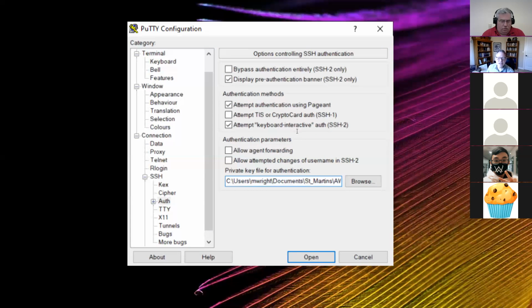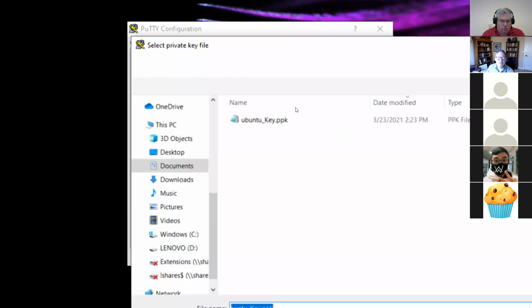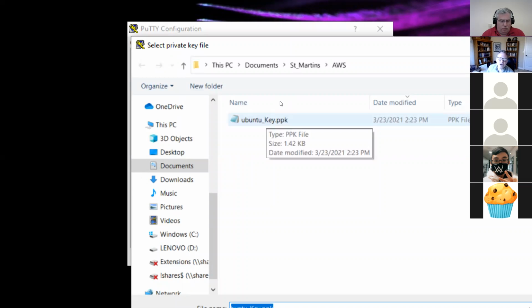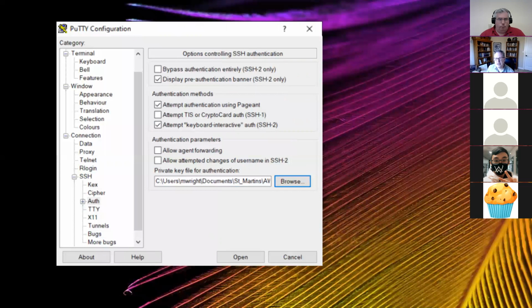So instead of this saying PEM on the end, that's what you got from Amazon, I had to convert it to this PPK file with this .ppk extension. And it's a little bit different looking.